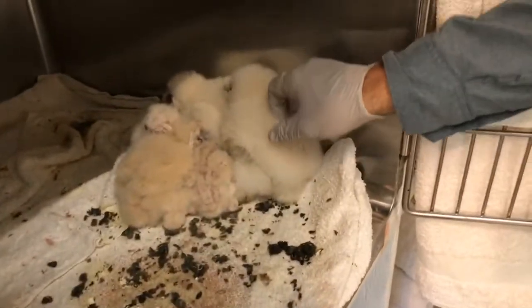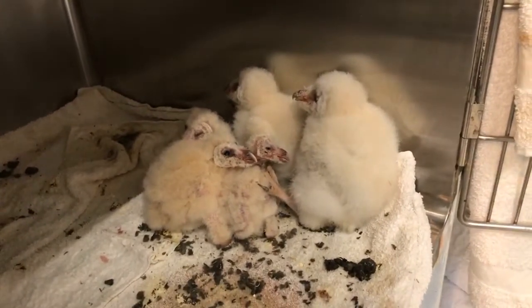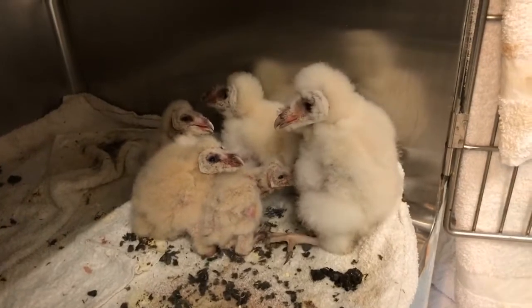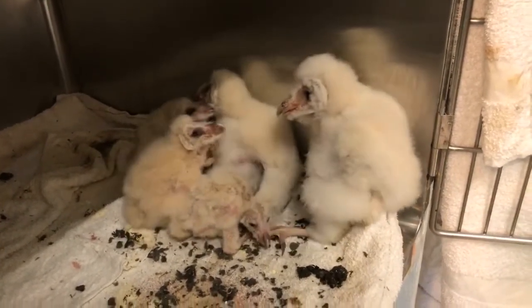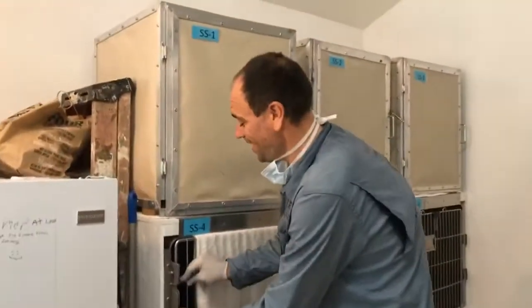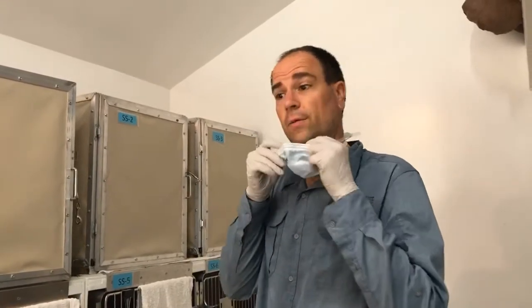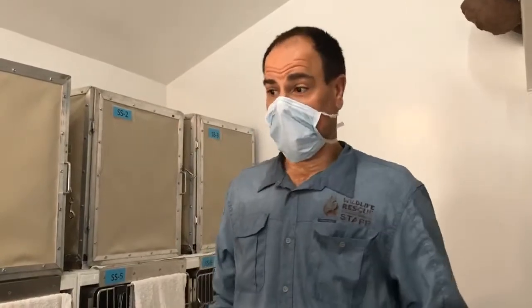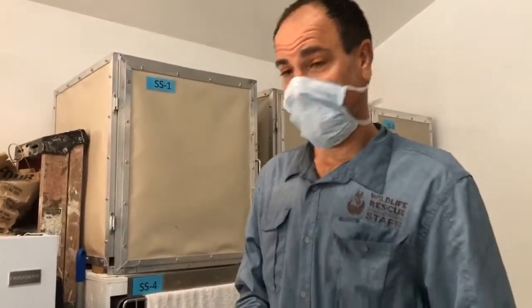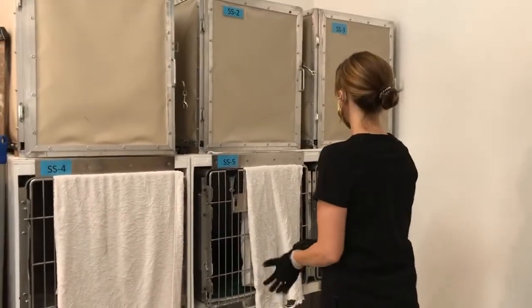You can see there's a variety of ages — these would have all come from the same nest. With barn owls, when they lay eggs, the parents start incubating even as they keep laying, so the chicks will be a couple of days apart in terms of their maturation. You can hear the typical sweet barn owl sound. Another task we need to take care of this morning is we have an adult western screech owl here, and we're worried about its eyes — we want to see if there are any ulcerations.